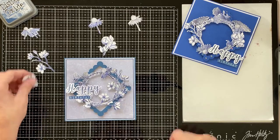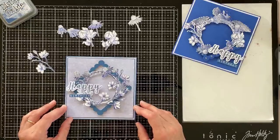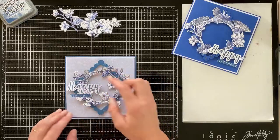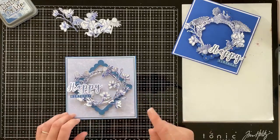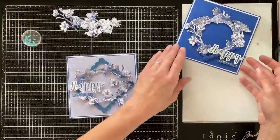Now, it could be that I've completely overstamped and I don't need most of these flowers here today, I don't think, because I think that in itself works really, really well, and I should just leave that, I think, as it is. Now, just a tiny bit of detail to come into the background, just to finish off.